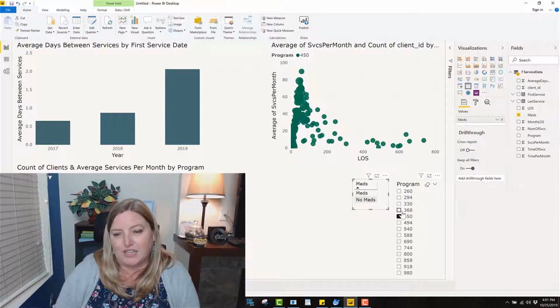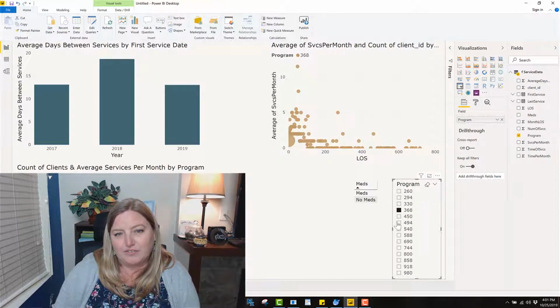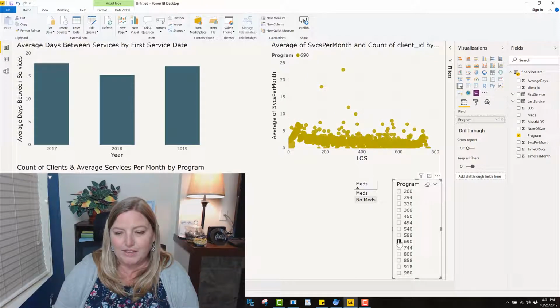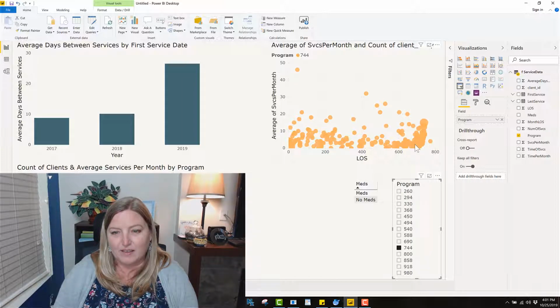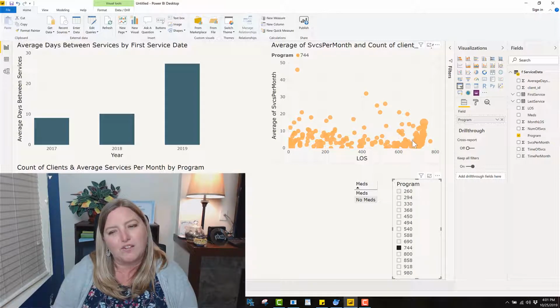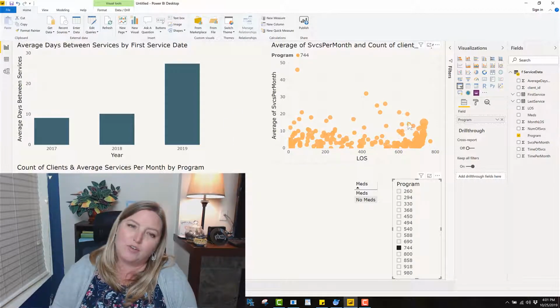So I'll go back to selecting all, and let's select a different program. You could start to look at patterns, look at anomalies. You can see in this example, this might be a program where there's a group of folks who have been in services for a long time and who get right around between 10 and 20 services per month.